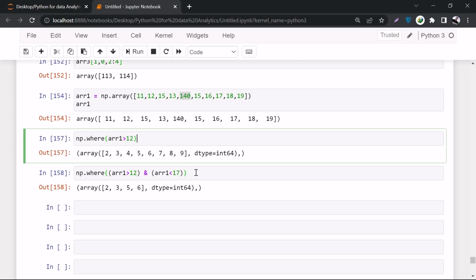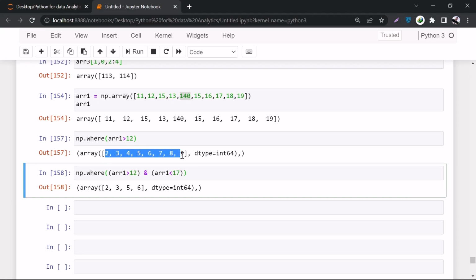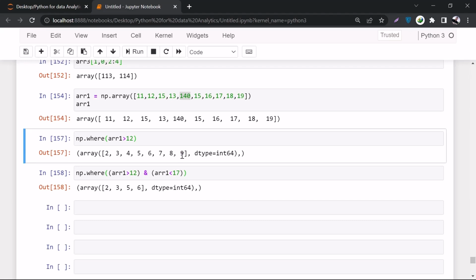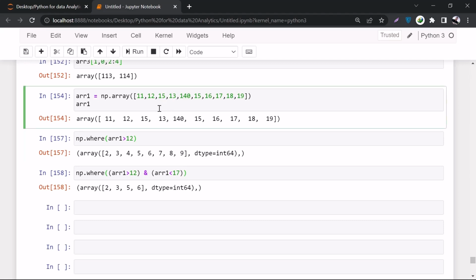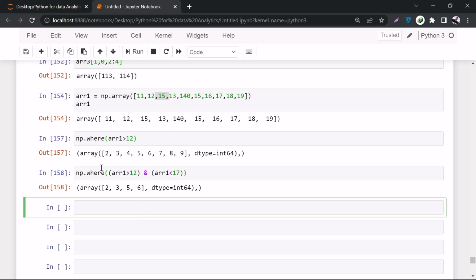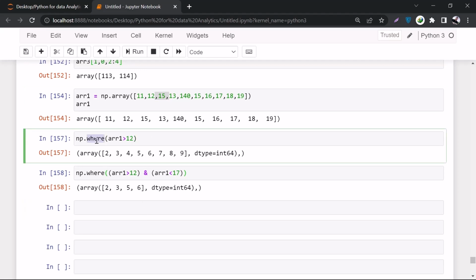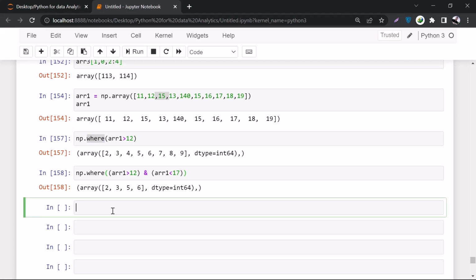Now what if you want to create a value based filtering, which means that here the output is indices, but I want the output to be exact numbers. For example, I want to get all the values that are greater than 12. So simple, all I have to do is replace this where method with something else. So what is that something else?